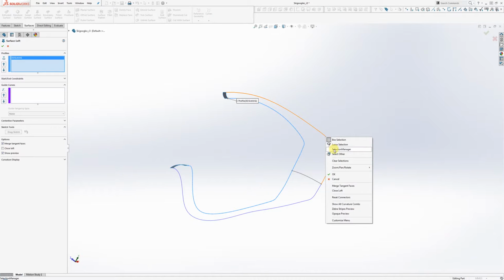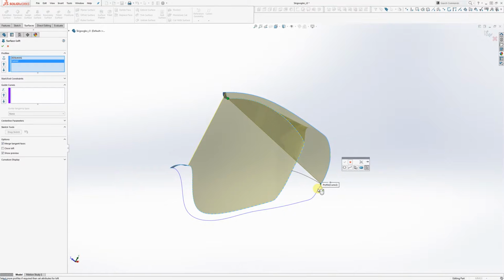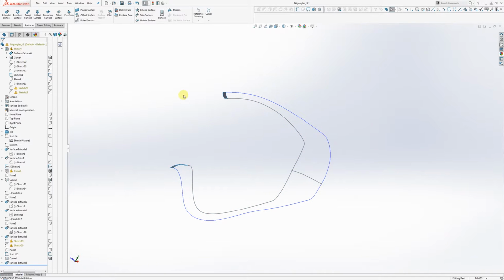I'm going to try to use Selection Manager here to select both bits of this curve, and so they should work. Come on. There's one, and come on, two. I'm trying to select both these, set them up as one, and it is not working. Okay, cool. So if it doesn't want to do that, then let's do this.